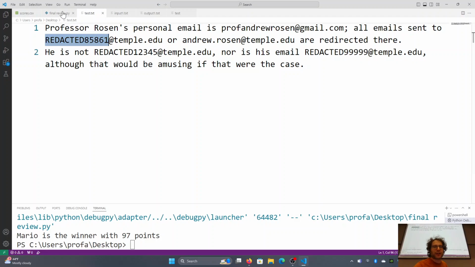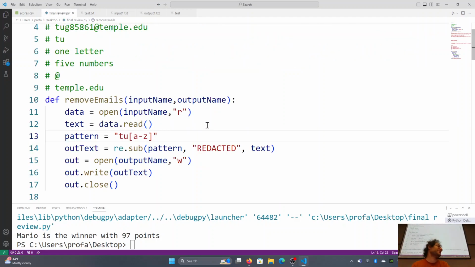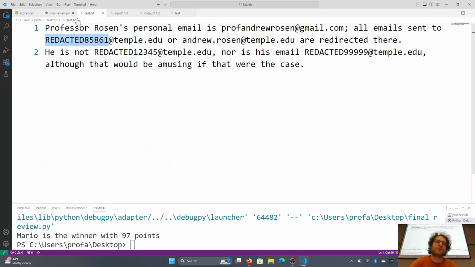Next, we have 5 numbers. And we've learned what the class for numbers was. It was the \d character, right? For any number, we can use \d, \d, \d, \d, \d. We've got 5 of those. Wait, I have to count them. 1, 2, 3, 4. Wait, 5? Was it 5? Oh no, you're right. I'm going back and forth and having to remember and then having to recount.